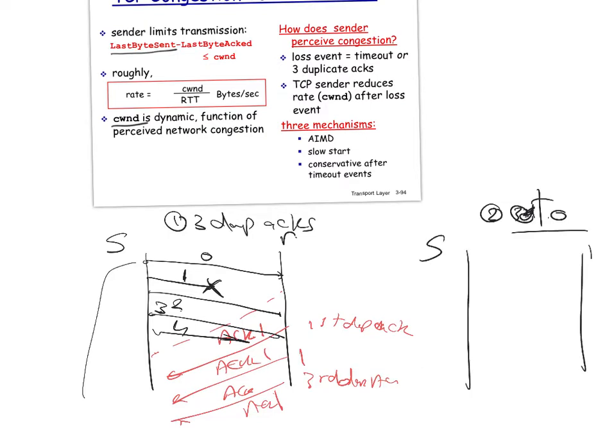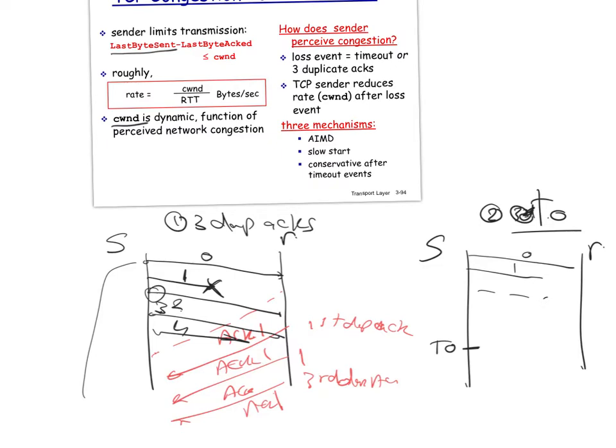Scenario 2 is the timeout. For timeout, I have the sender and I have the receiver. I send packet 0, I send packet 1, I send packet 2, and so on. And then I have a timeout here, which means I did not receive any acknowledgement until the timeout expires. Which one do you think is more drastic? Which one is more critical? The timeout is more drastic, of course. Because I did not receive a single acknowledgement from the network until the timeout expires. So for me, this is drastic, because it means that the network is really congested. There's no response from the network at all. But here, there is some response. The acknowledgement was sent back because packet 2 arrived.